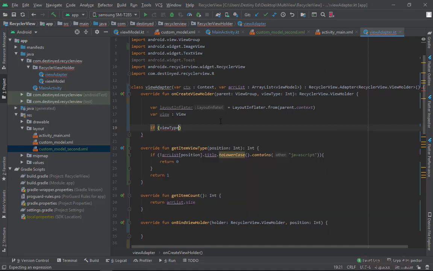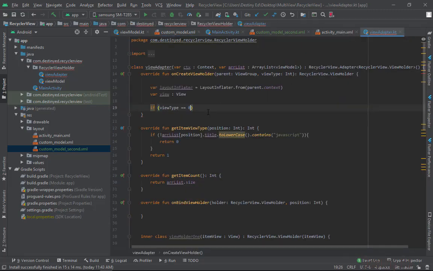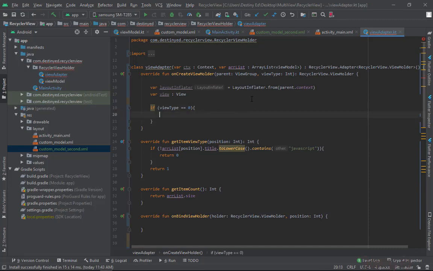So if view type is equal to 0, since we're returning 0 here, that is if it's equal to this custom model, I'm going to inflate this custom model here.